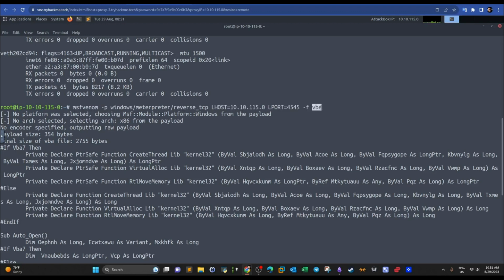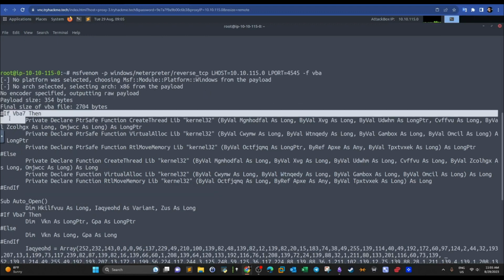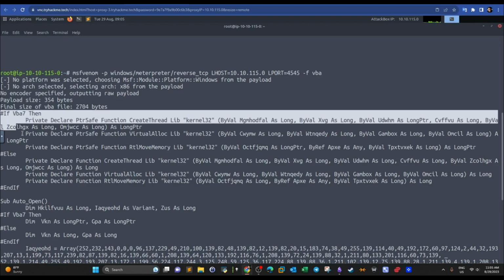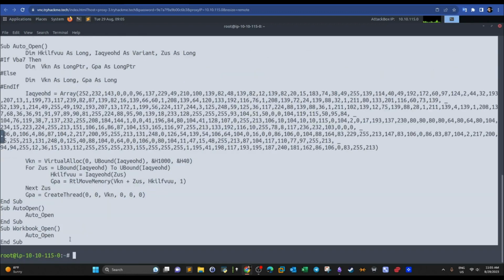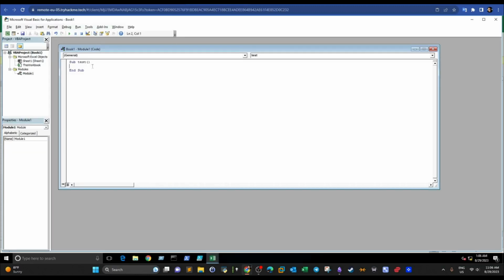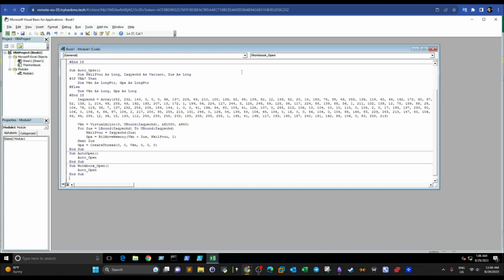Of course, we have put the parameters to point to the attacker machine as far as the IP and the port are concerned. So let's highlight all of this, okay, and paste it in the Visual Basic editor. Since we have the Visual Basic code pre-prepared by MSF Venom, we're going to need to remove these, okay, and paste the code as is.